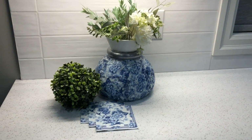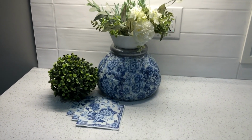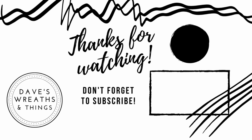And here is my final result. My first thrift flip, and I'm so excited to bring it to you. My chinoiserie-inspired vase. The vase I got for $6. Can you believe that?